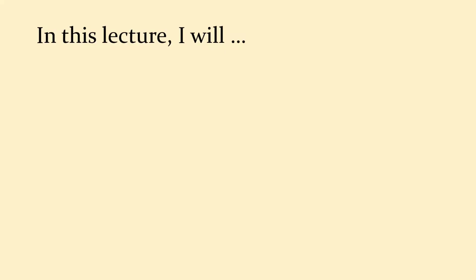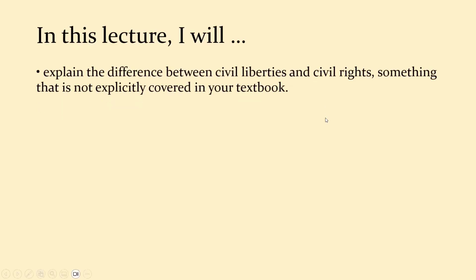In this lecture, I'm going to talk about several of the topics that are also covered in Chapter 7 of your textbook. But this lecture includes material that is not in your textbook. So it's going to be important for you to take notes as you listen. In this lecture, I plan to explain the differences between civil liberties and civil rights. That is something that's not explicitly covered in your textbook, but it's an important distinction.